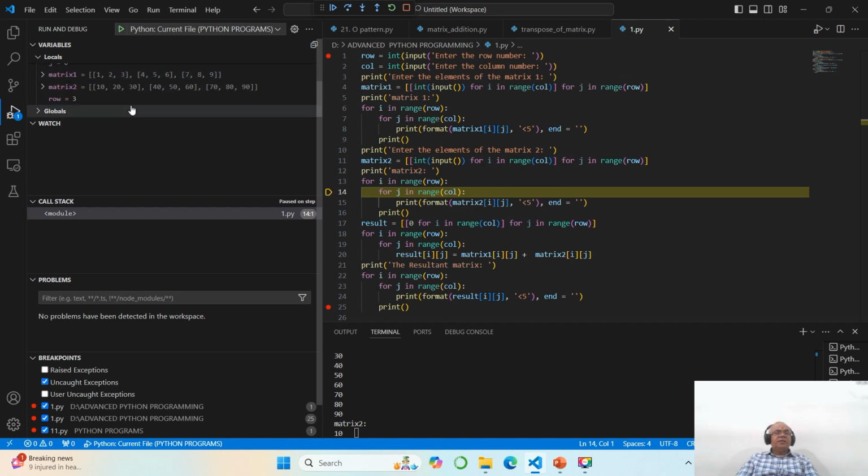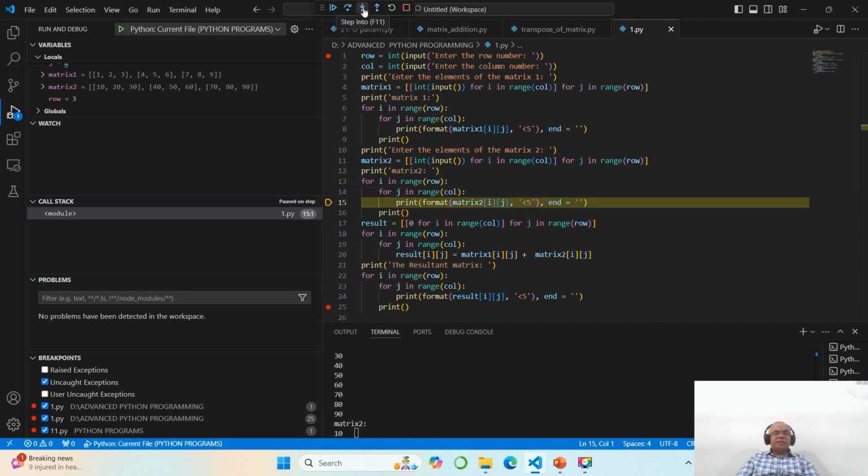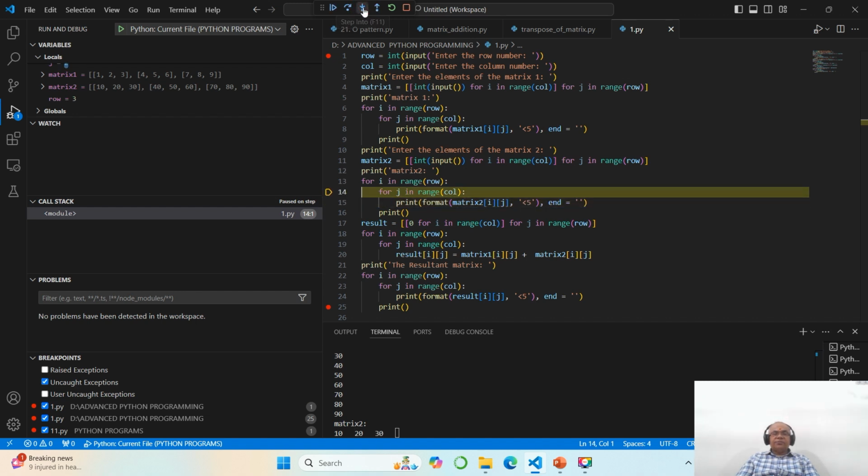So you can see the result matrix, 10, 20, 30. So matrix 1 and matrix 2 you have. Now you are going to get the result matrix, print matrix 2. So now we are printing matrix 2.